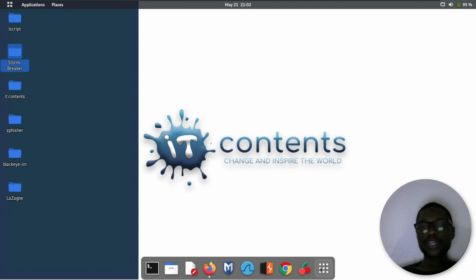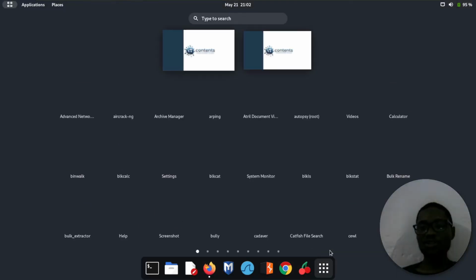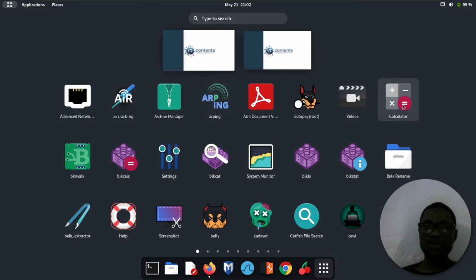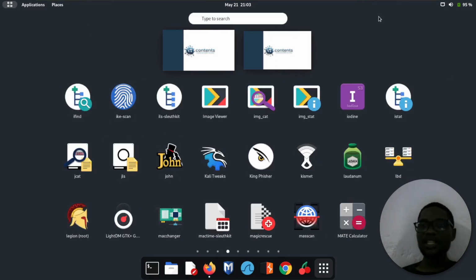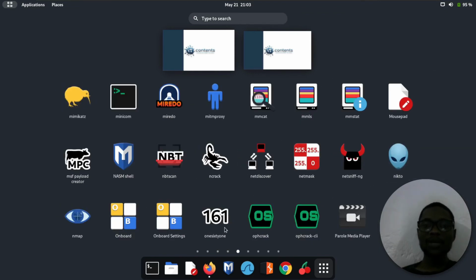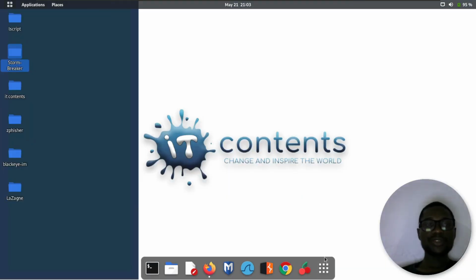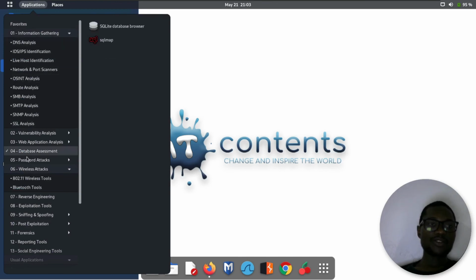And you can also click on where it says Show Applications, then this will show you some of the applications that your system has. If you want to go to settings, you can go to settings using that. So these are some of the applications that come pre-installed with Kali Linux. Some of them you might not see depending on the type of ISO image that you use, meaning it just needs to be updated. That's just some of the things you can do, and this is where you can find all your tools that you'd use to do all your attacks, analyses, and other things.